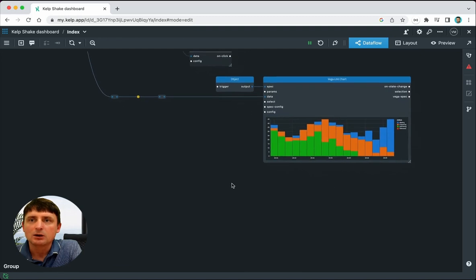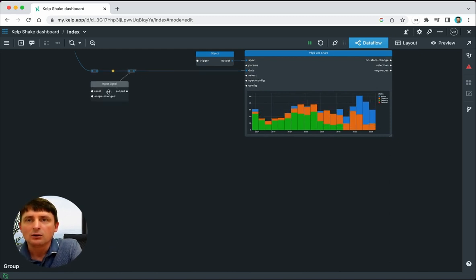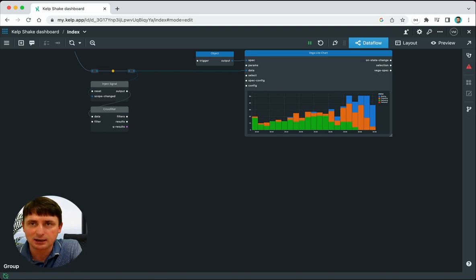Next step, we need to be able to filter out data by location, order status, and delivery service. To achieve this, we will use the cross-filter feature. We connect our data stream to the cross-filter component, which acts like a mini search engine. It combines and applies filter criteria from multiple dimensions and outputs the reduced dataset.